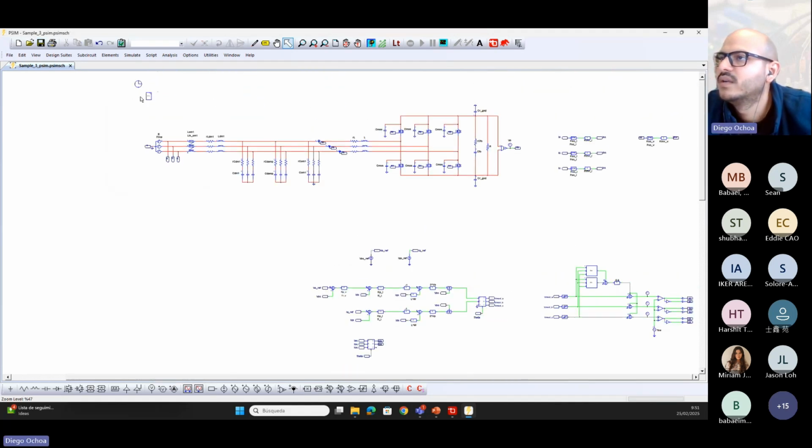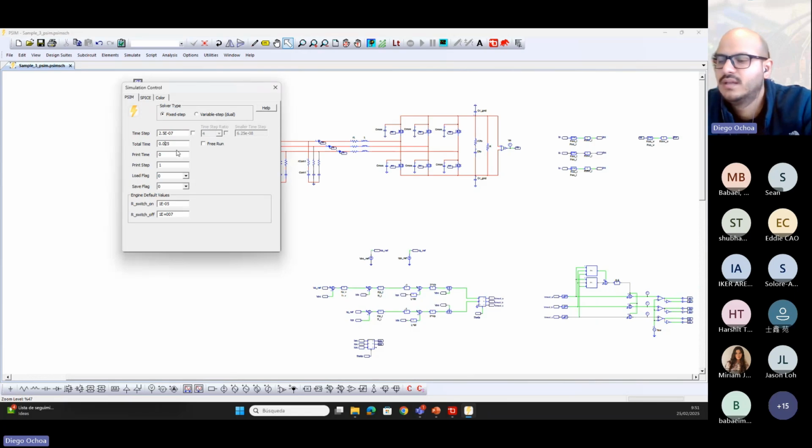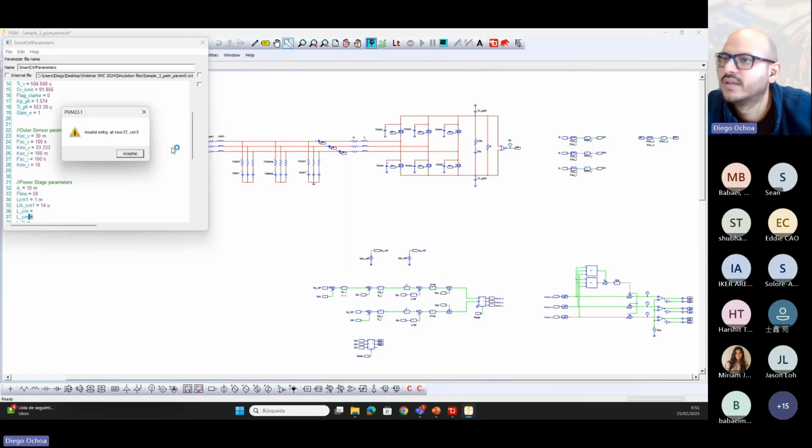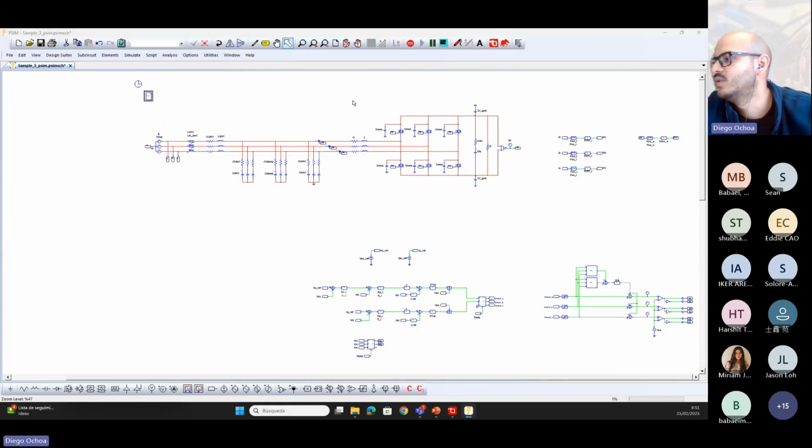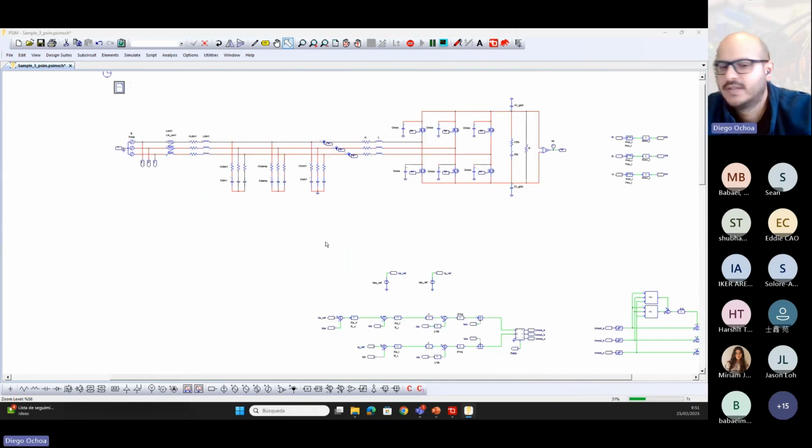And I want to increase a little bit the total simulation time. Now click on OK. Now I have to click on and run the simulation. In this case, the control loop will be stable because we comply with the impedance criterion.